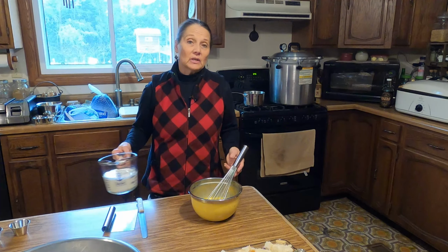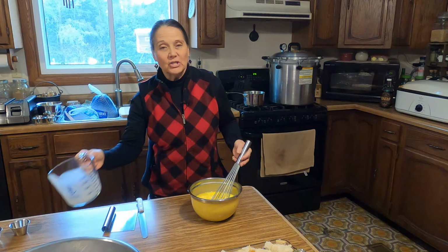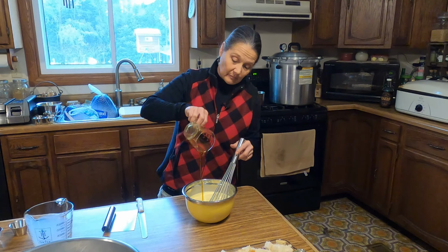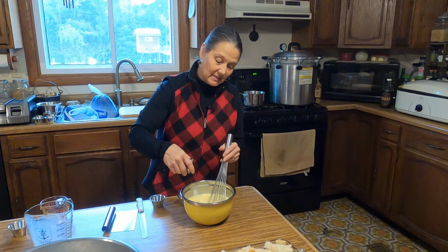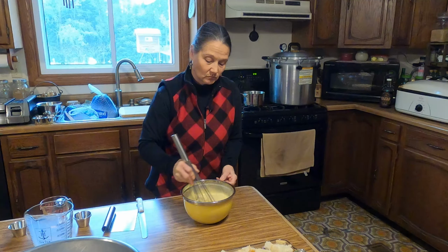The next ingredients that we're going to be adding to our eggs is 2 cups of half and half. You can use whole milk if you want instead. I'm just going to give that a little bit of a whisk. I'm going to add 1/3 cup pure maple syrup. Okay. Mix that up. All right, I'm going to be adding in 1/2 teaspoon of salt, 1 teaspoon of cinnamon, and 2 teaspoons of vanilla. All right, we're going to whisk this up good.